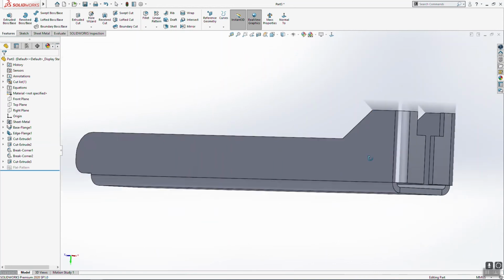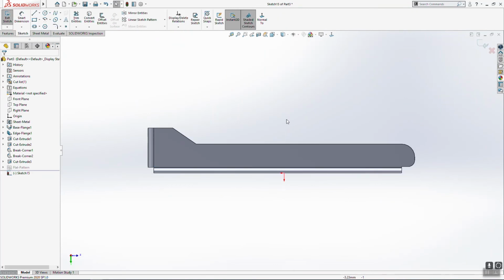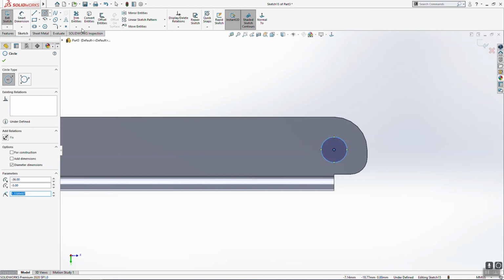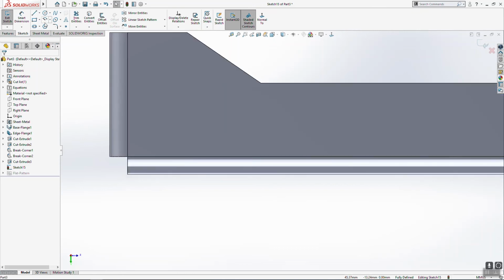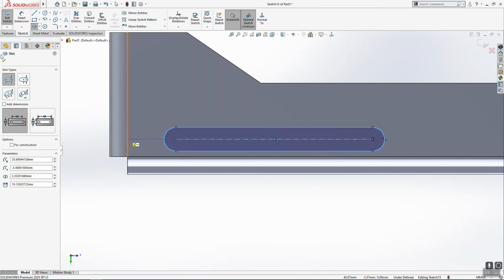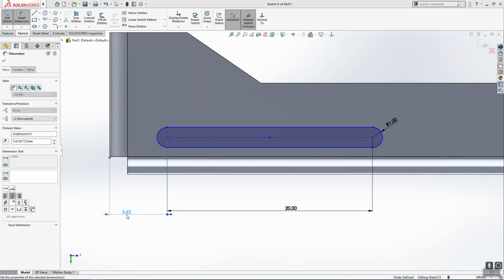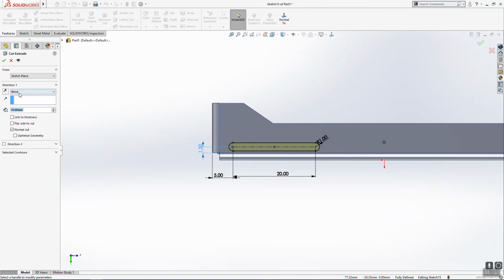And we need just one more thing from this side again, and use one circle, make one circle that will be in the center of the R4 radius and the radius corner, and this will be 3.1 millimeters. And also on this side we'll use one slot, straight slot, and okay, add a few dimensions, 20, and from here to here we need 5, and from here to here we need 1.5. Go to extrude cut through all, click OK.